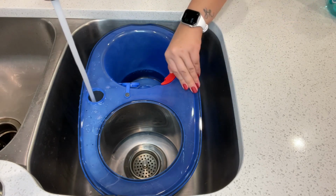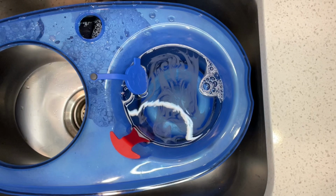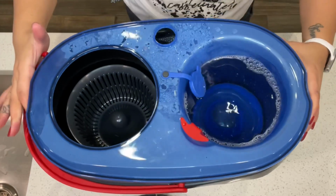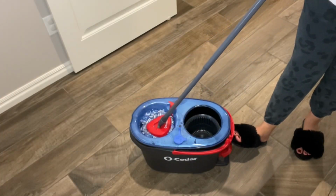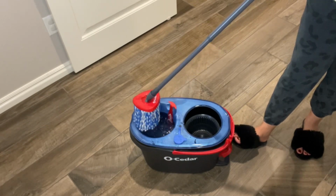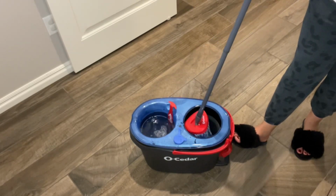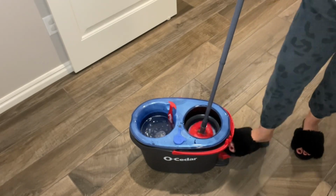I personally like to have the lever pulled up as I'm filling up the container with water and cleaning solution so that it can get as full as possible. Just be careful not to spill it as you are carrying it over to place into the bucket. Since your mop head is dry, it will initially absorb a lot of water, which is why I like that side full of water before getting started, like you saw previously. I also noticed that this newer version has a smaller ringer due to the smaller base and mop head.